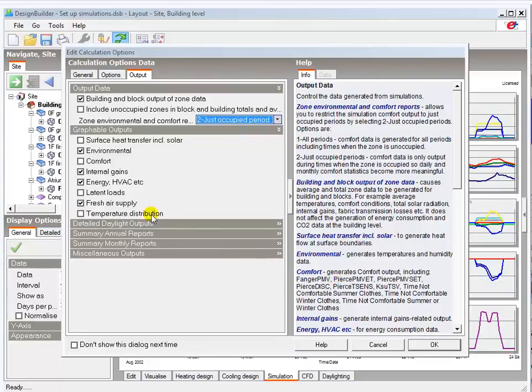Selecting the temperature distribution option enables you to view a graph showing how many hours per year each zone is at, above and below each temperature band.